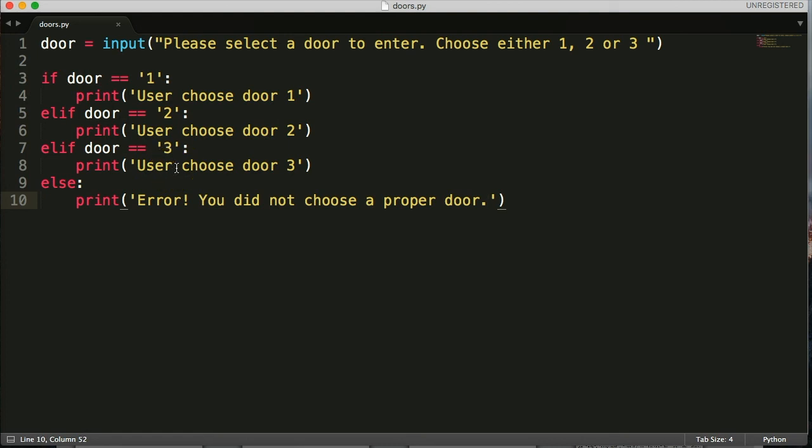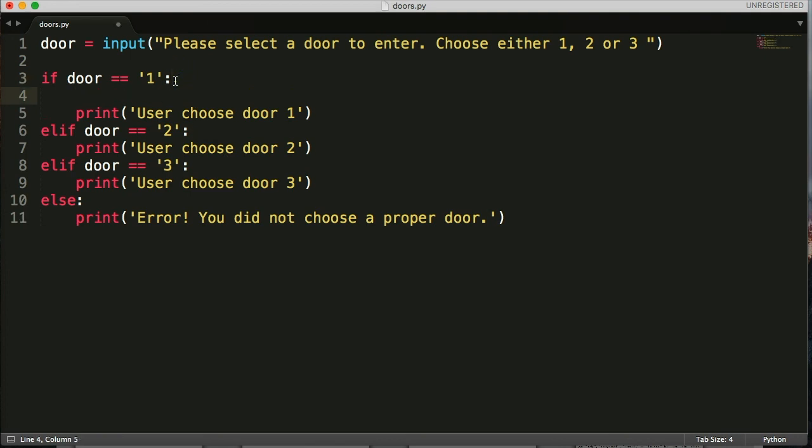Alright. Now we want to extend this program a little bit, so it makes this a little cooler. I mean, it's not going to be cool at all, but it'll make it a little cooler. Alright, so we're going to take another input. When the user enters number 1, we want to prompt them to do something else. So we're going to say lion. Well, guess what?